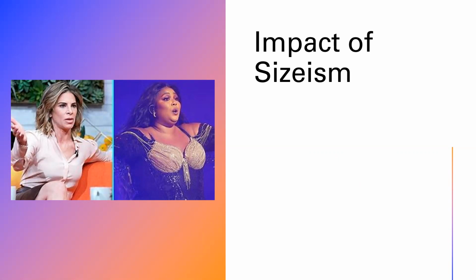So taken together, there were a lot of people who were very, very offended by that. And it's very important to look at why people were offended. When we think about people who are of size, and when I mean of size, people who are obese, people who are bigger, there are a lot of negative attitudes. So with that specific comment that Jillian Michaels made, it's this assumption that your size predicts your health status. And we're going to talk a little bit more about that, but let's go into the negative attitudes.